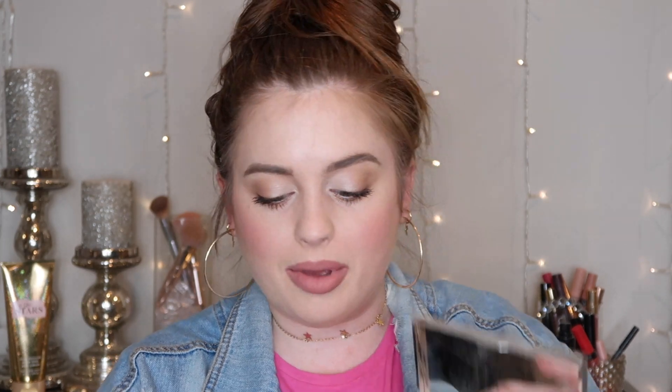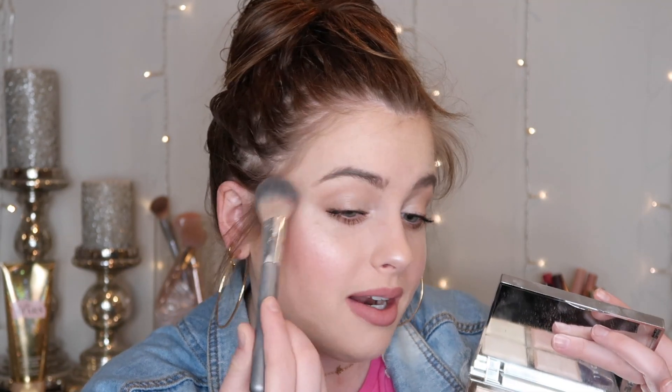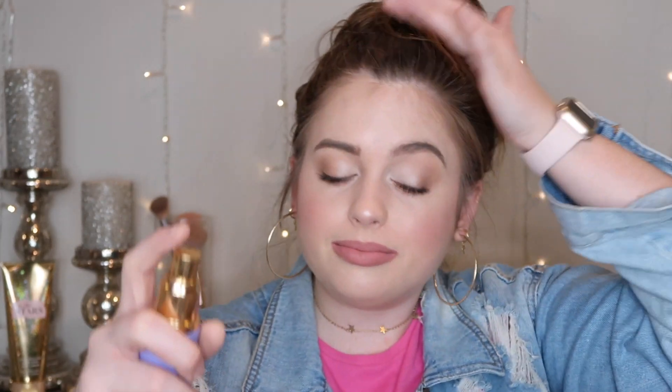The last step today is highlight. I'm going into the Jaclyn Hill Flash Palette — I like either the first or second shade, and today we're going to use the second shade, which is Ice. I'll just put on a little bit of that — it's really powerful. Then a little on the nose; I love a nose highlight. I'll just dust the rest wherever. The key is really setting your makeup. I'm going in with the Morphe Setting Spray — I'm almost out; I run out of this stuff so fast because I use it every day. I'm also going to go in with a little bit of the Luminous Dewy Skin Mist from Tatcha, which I got in a kit from Sephora for Christmas. And that's pretty much it.